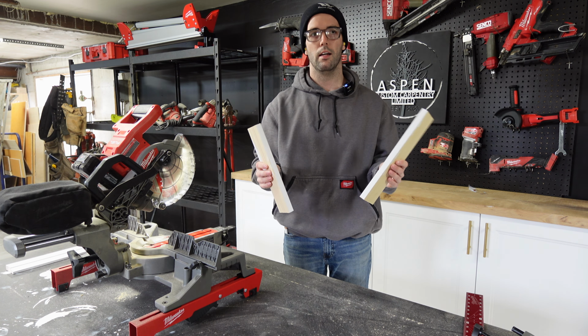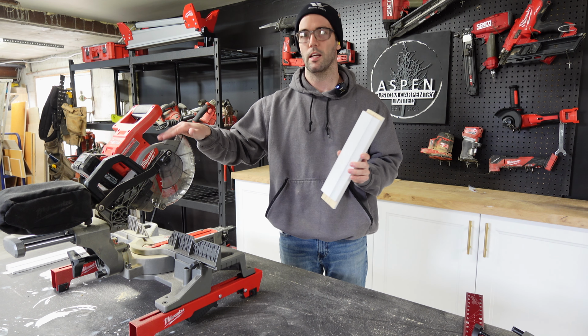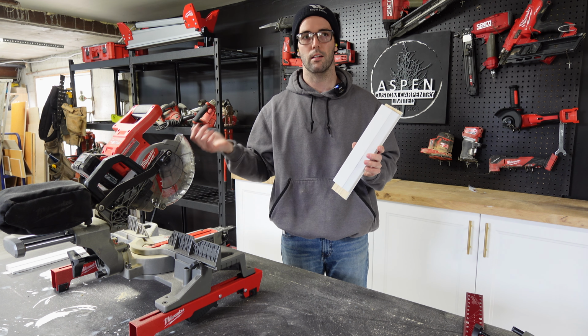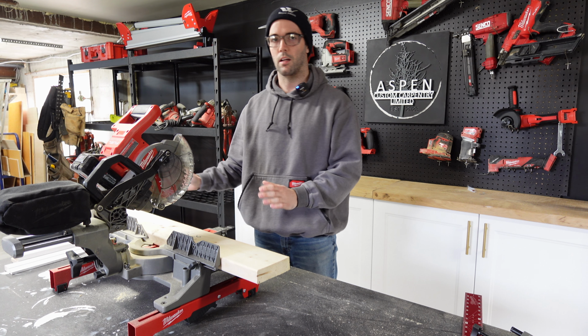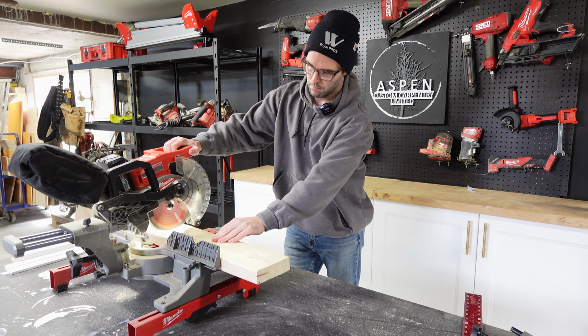One thing about this saw, it is a lot quieter than my Bosch saw. And the nice thing is it has a brake on it, which means when you let go of the trigger, it stops within seconds, whereas the Bosch continues to spin and wind down. So I cut through the trim super easy. Let's see how it does with a 2x6.